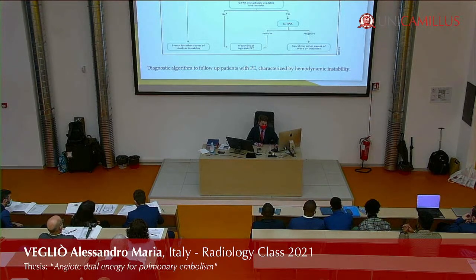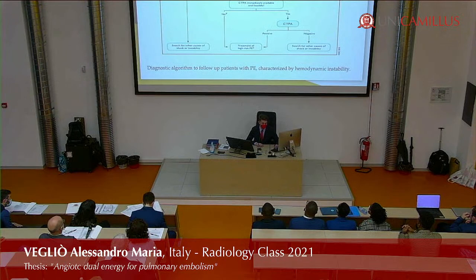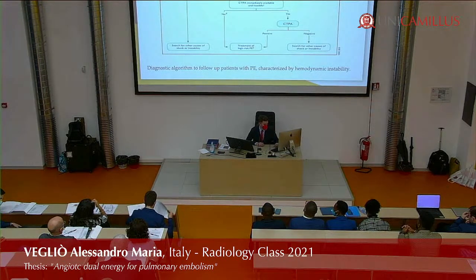There are a variety of diagnostic tools used to assess the diagnosis of PE. Diagnostic tests such as D-dimer, echocardiography, and CTPA are used after the evaluation of clinical probability of PE on the basis of the prognostic factor. For example, this is the algorithm for patients with hemodynamic instability.